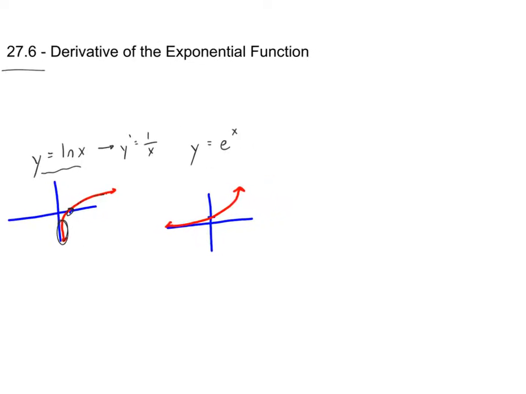The way that we do that is, well, I think it's pretty cool. I'm going to take my y equals e to the x, let's write it over here, y equals e raised to the x power, and we take the natural log on the left-hand side and the natural log on the right-hand side. Ultimately I'm going to be taking a derivative. Not yet. Let's rearrange things first. I'm going to use a property of logs that says I can take that exponent and bring it down in front of my log term. So we have the natural log of y is equal to x times the natural log of e.